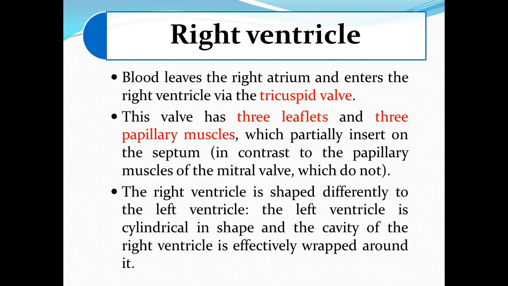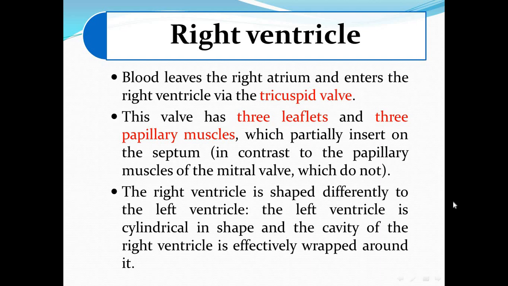We move on to talk about the right ventricle, which is the second station of the blood and the contrast agent in our case. So the blood leaves the right atrium through the tricuspid valve, right, which has 3 leaflets and 3 papillary muscles. The papillary muscles of the tricuspid valve usually insert on the septum, which is different from the papillary muscles of the mitral valve in the left ventricle. We will know this shortly.